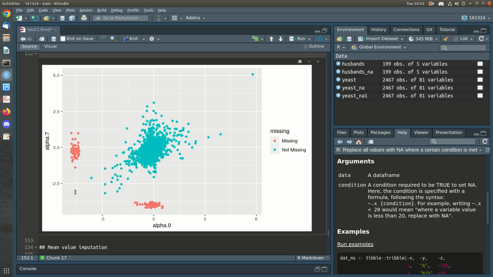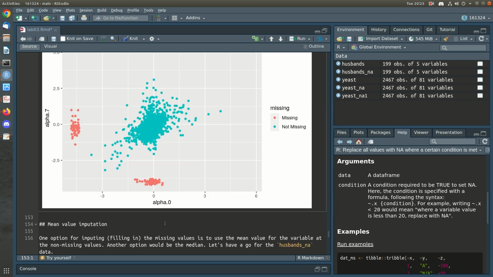So you can see that there's maybe some trend. It's not really clear. We can see that where the missingness is in the alpha 7, which is down here, and in the alpha 0, which is over here, is mostly where the middle of the data are. So that doesn't seem all that surprising. So we could perhaps write something here.